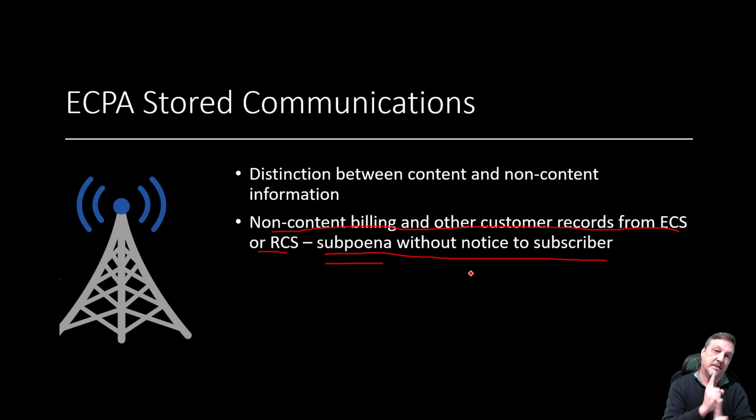Now, how does this connect to the pen register trap and trace? Remember when we looked at the email header? Now I can, through the trap and trace, get that IP information, header information. Now I identify this company in California. All right, now I can serve this order on this company in California and get the billing and other information relating to the sender of this email. And then I get a closer identity of who this person is. All without notice, right? And then I can go a little bit further if I want to.